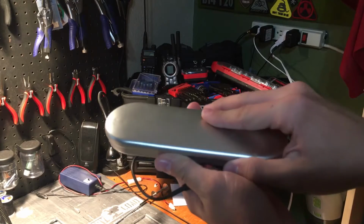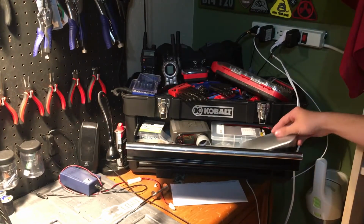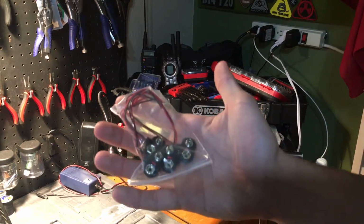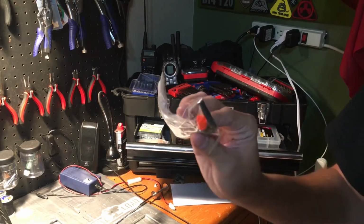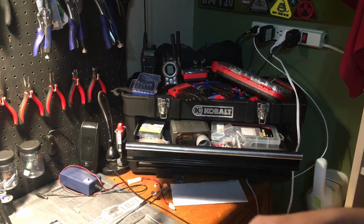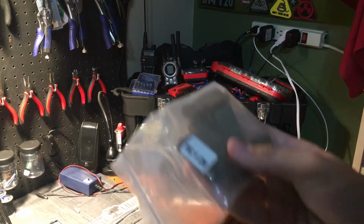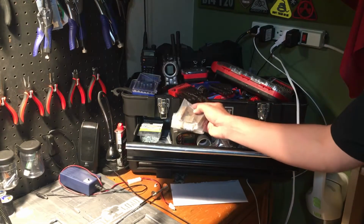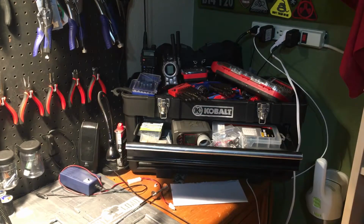This really fancy level. Ooh, and it's actually got a screwdriver on there too. Multi-purpose. Different 9-volt adapters. This is stuff from the 5.7 from when I took off the flash hider and cut the barrel. Extra counterweights in perfectly non-rusted condition for helmets. There's some O-rings. This is for stripped screws.